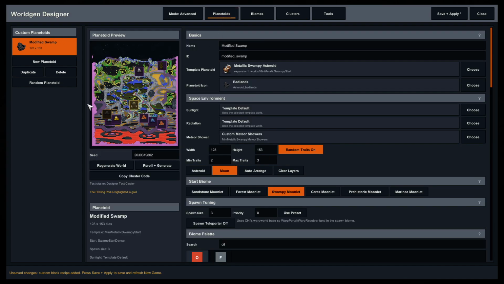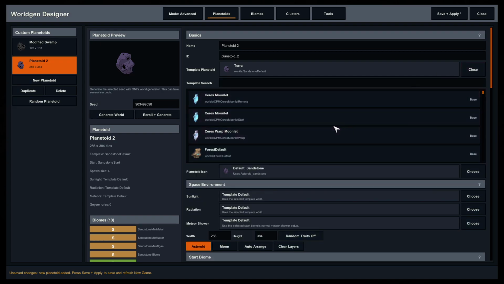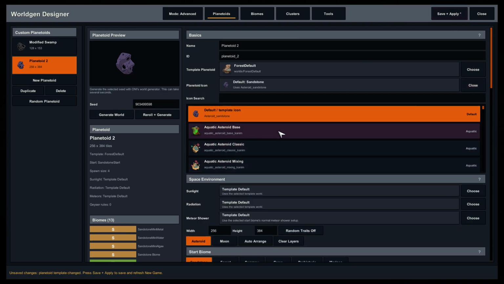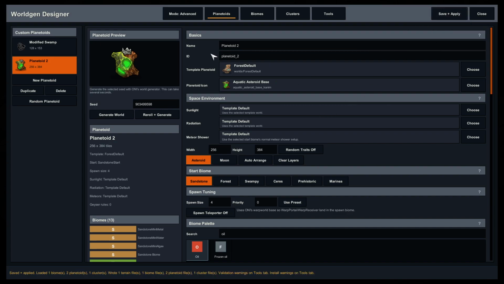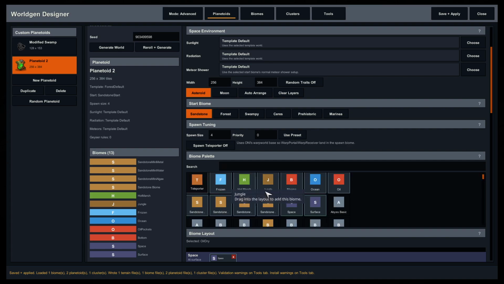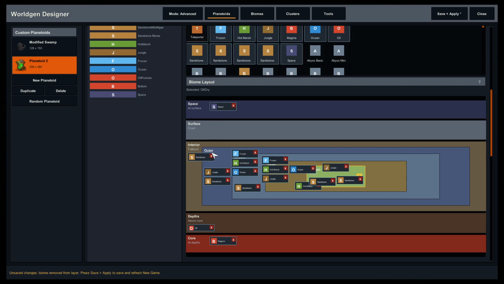But before we do that, let's make the new planetoid. We're gonna build this one from the ground up. We're not gonna use a template. Well, we're gonna use a template to get the sizing and some basic traits. We're gonna leave it with the default name, but we're gonna X out all the biomes. We don't want any of them. We're gonna get rid of them and build it up. We're gonna leave space, but we're gonna build it up from the ground.